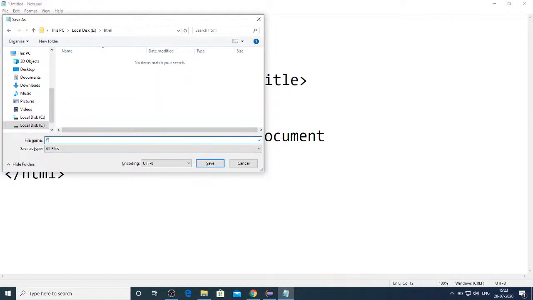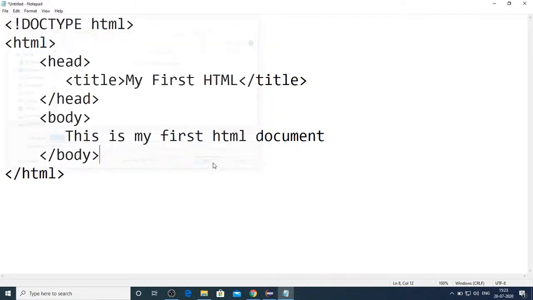So I'm just giving my file name as first, and give the extension as .html. And as I was saying, compulsory when you are using notepad, make sure that you change the type to all files. If you just give the extension as .html, and if you don't change this type to all files, again you may not be able to execute it in the browser. So just save it.